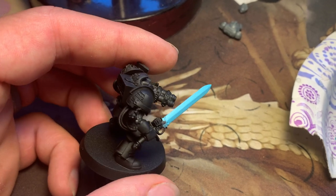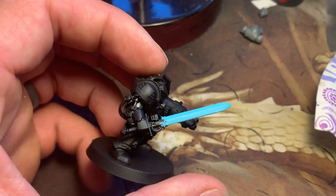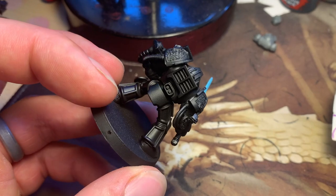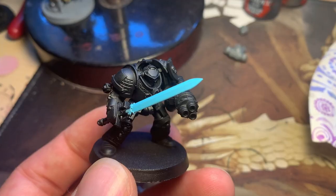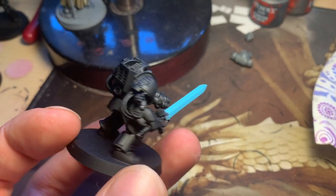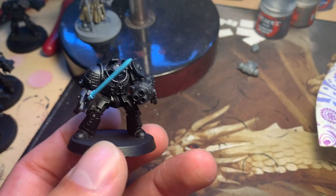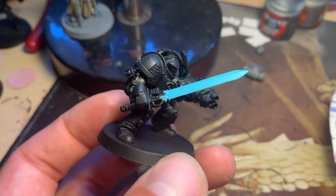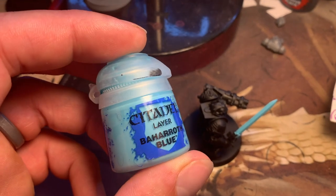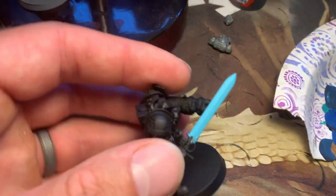It's a simple process, not a lot going on. I got myself a terminator that I have recently primed black. Normally I would do the armor first and then go in with the force sword. The reason for doing the armor first is because the way I do armor involves a lot of dry brushing, and I would hate to accidentally nick the force sword after I finished it while trying to put on the silver armor. So I always make sure I do the big dry brushing stuff first. The first thing I did was a few coats of Baharoth Blue, just enough to get a nice even consistent coat across the whole thing.